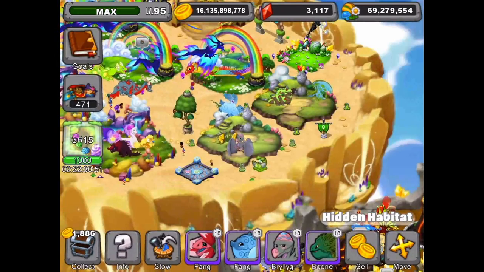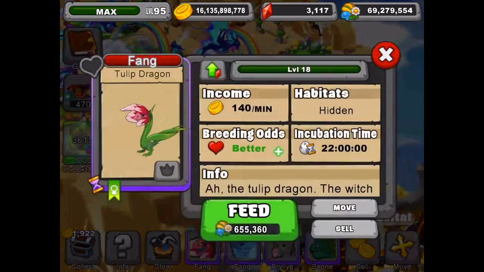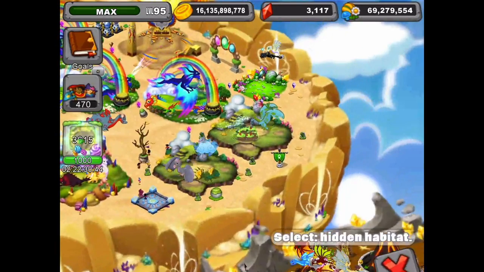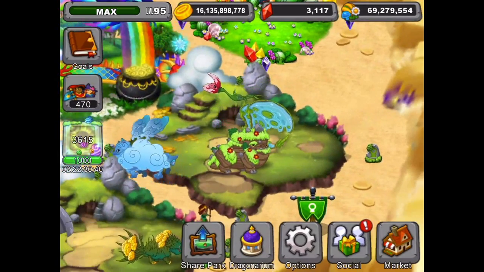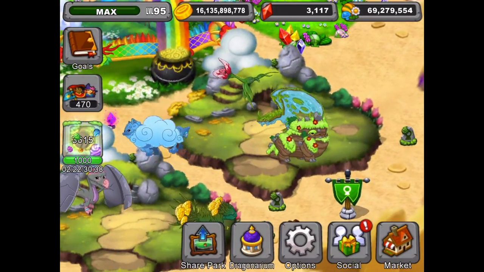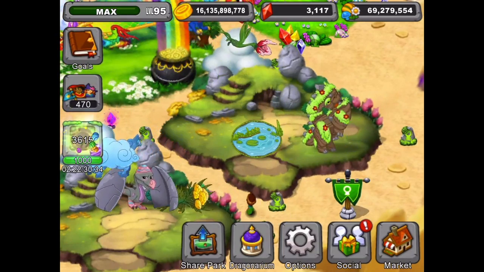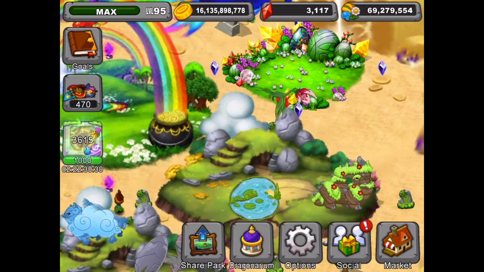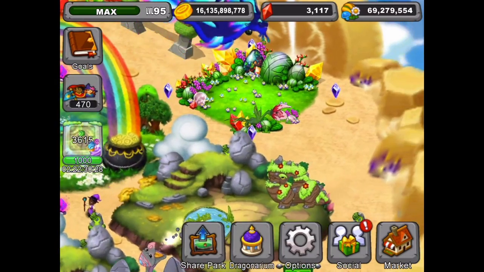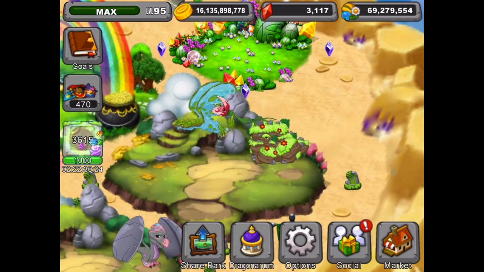Let's see what that looks like in the park. Let's move the tulip over to the other habitat, and we'll take a look at it there. And it's flying around. That's a cool looking dragon. It's a small, fragile looking little thing, isn't it? But quite pretty as a tulip. So I guess when it lands, it turns into a tulip.